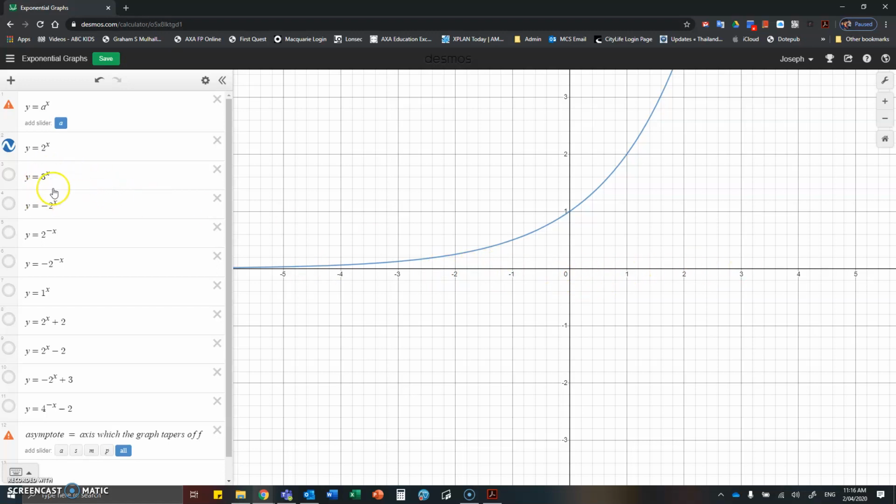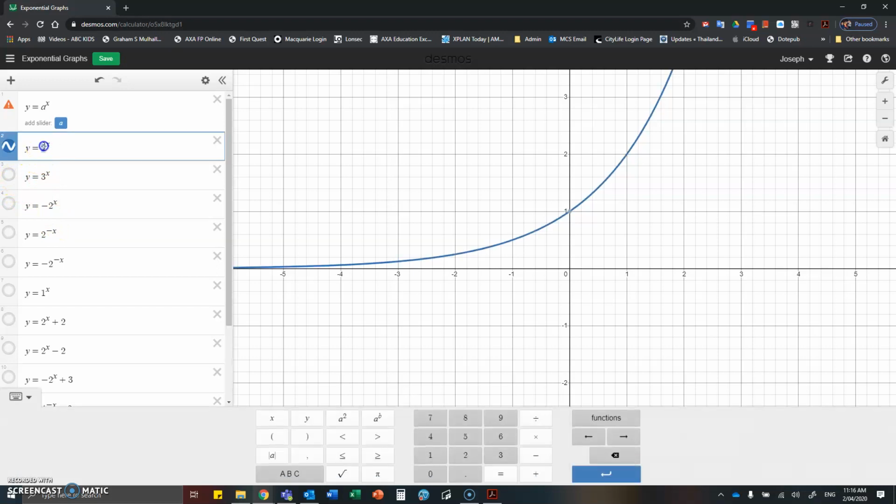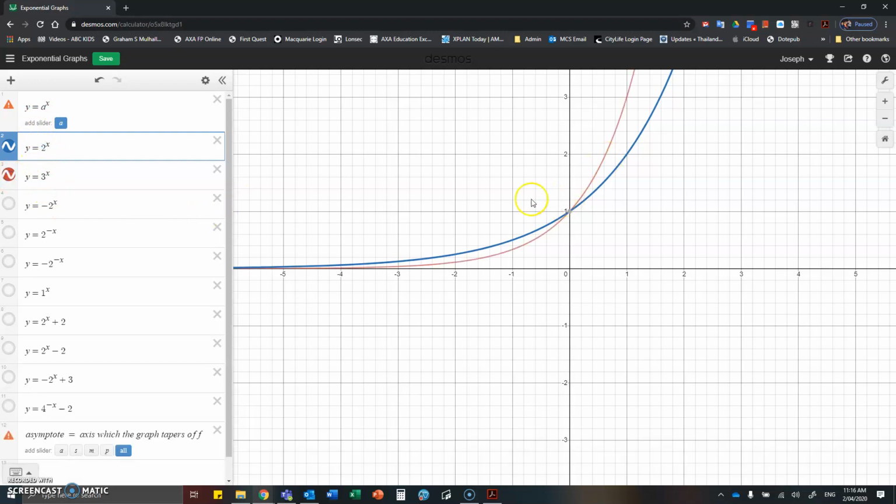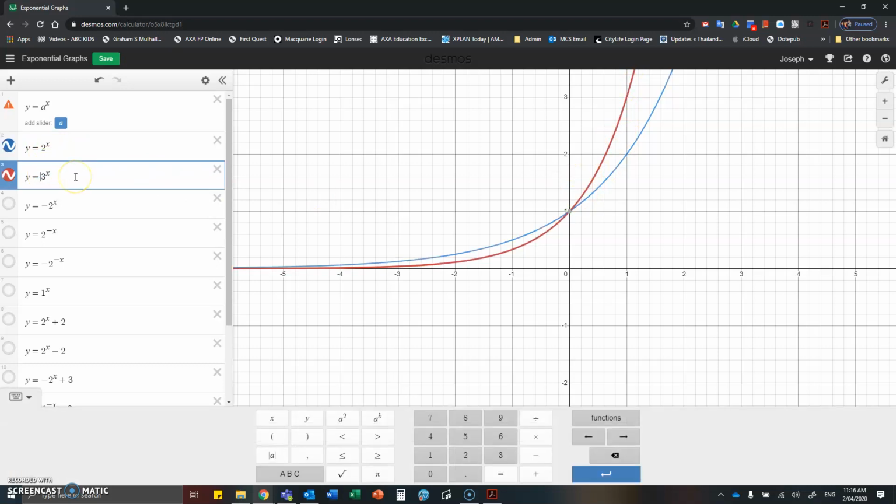And then through the course of this video, we're going to adjust and manipulate different values and see what effect that has on the graph, so that when you do sketch or try to predict what's happening, you can do that because you're familiar with what happens. So let's see what happens if we change the value of a, our base value, to a 3. You'll see that the graph is steeper. And if we continued that process, you'll see that it gets steeper and steeper as a gets bigger.